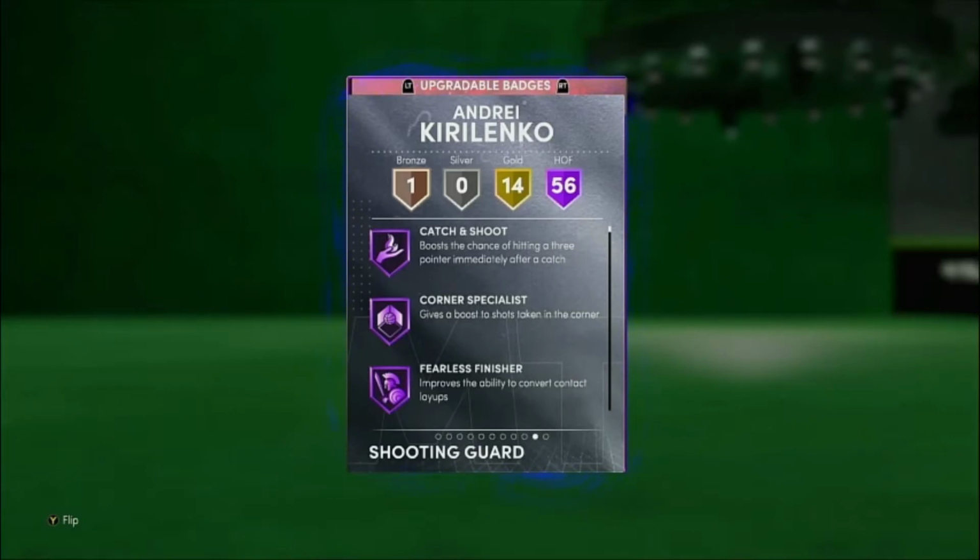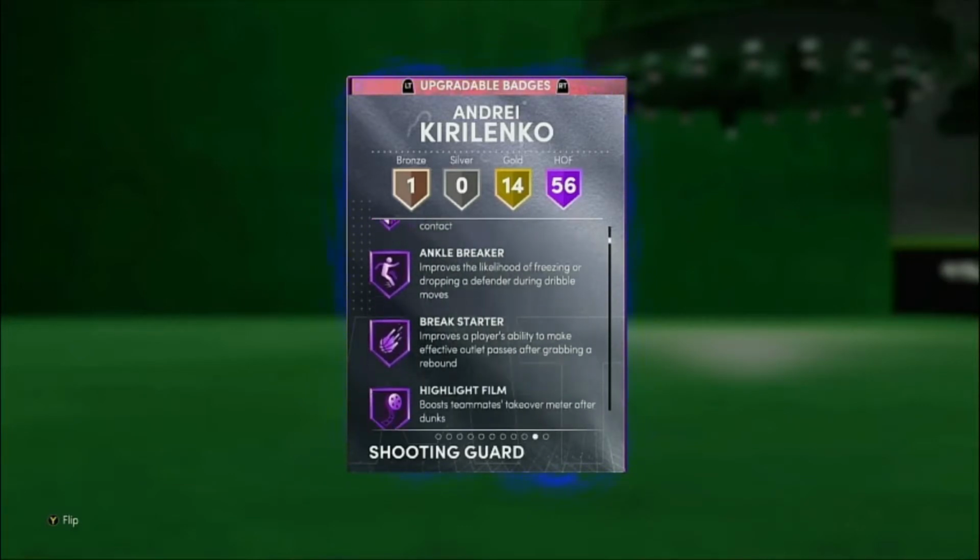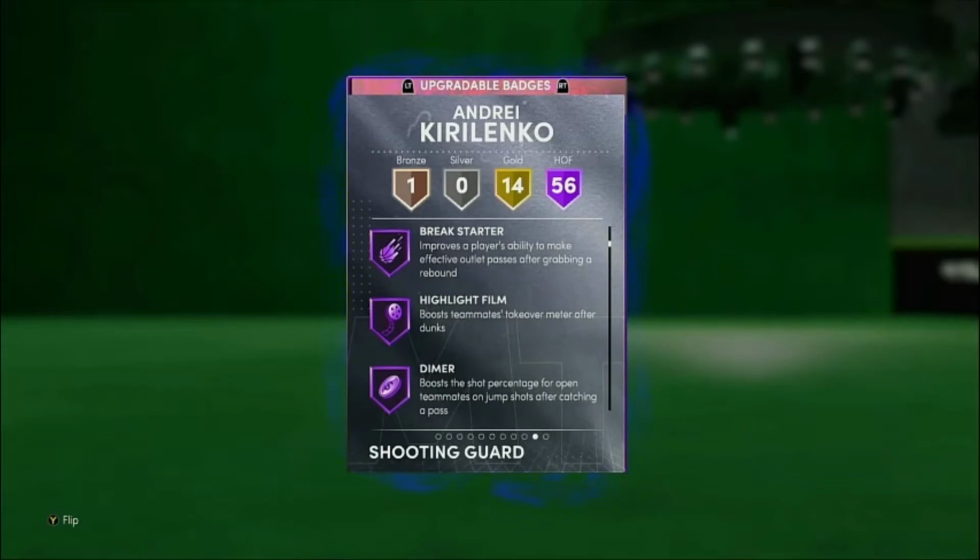We're looking at 56 Hall of Fames, 14 golds, one bronze on this one, but I added bronze blinders, so it really just comes with 56 and 14. Good badges like catch and shoot, corner, angle breaker, and I'm mainly just looking at the badges that really apply to a shooting guard, point guard. Because at this point in time, cards are just going to be getting badges that at the end of the day, they really don't even need.